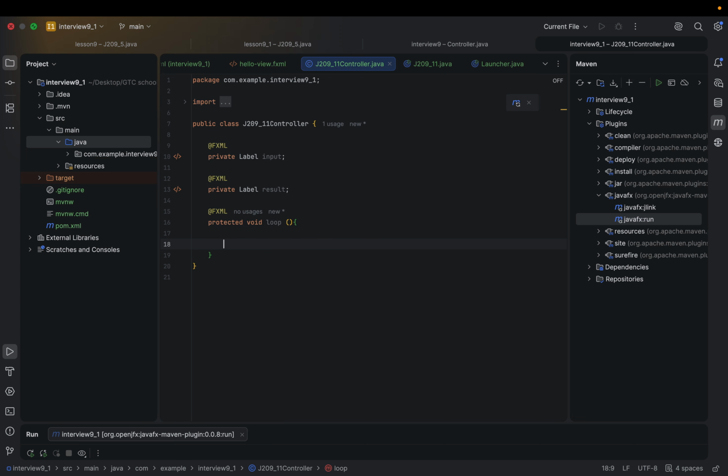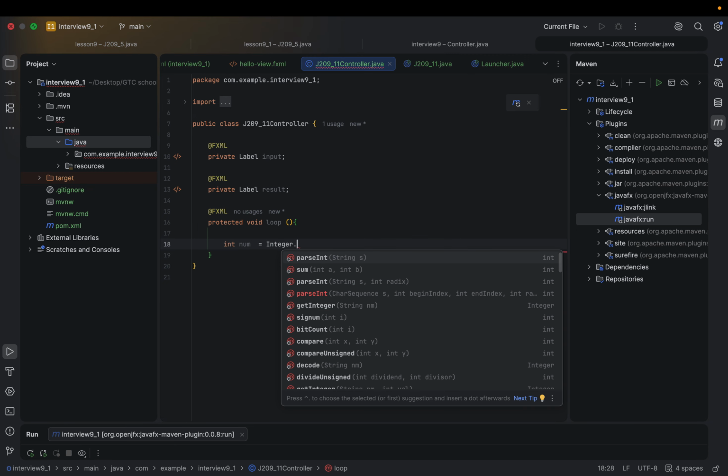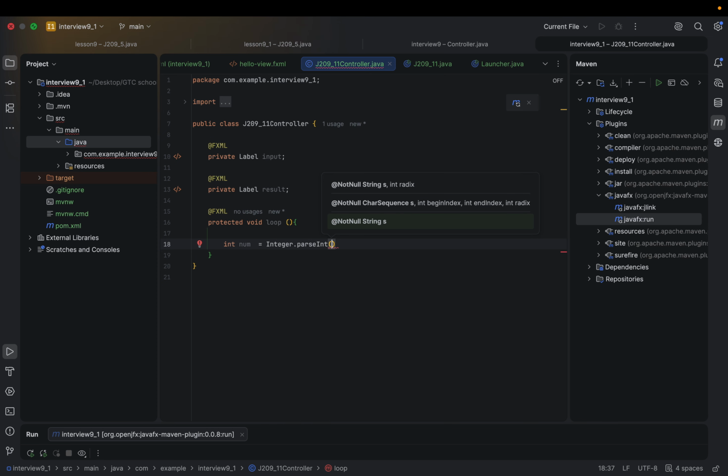First thing I want to do is create a number. This number will store or have a value of the input that the user entered. So to do that, a string cannot be assigned to an integer. So I need to call the Integer parseInt method.